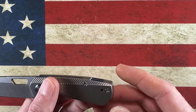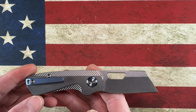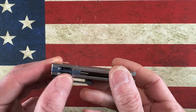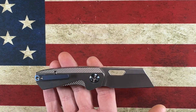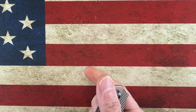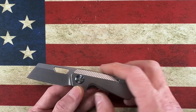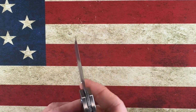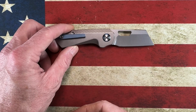And guys, I also ordered, see, you got in this backspacer, you got this little area built in for a lanyard. I also have a carbon fiber coming, and I ordered with it an extra hardware kit in black. Not because at the time I was thinking that I'd use it on the purple carbon fiber, but then that made no sense. So when I was looking at another variation to pick up, I went to White Mountain Knives and thought this knife may look really cool with black hardware. So anyway, just something that we might try out. We will do a bearing upgrade on this too, on one of them, but not today because it's just an unboxing. And we are unboxing the DIVO knives.